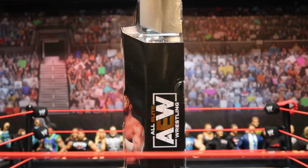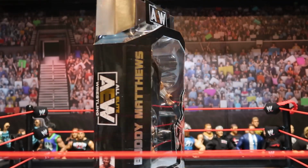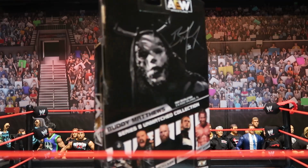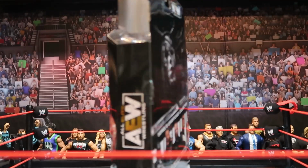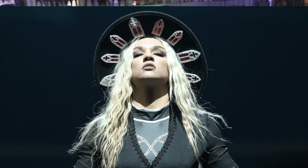We get some interchangeable fist hands. And then on the back, we have Buddy Matthews with the mask, looking really freaking cool. And this is also from AEW Revolution on March 6, 2022. It's about time we got Buddy Matthews and Brody King for the collection. Now all we need is Julia Hart to complete this.